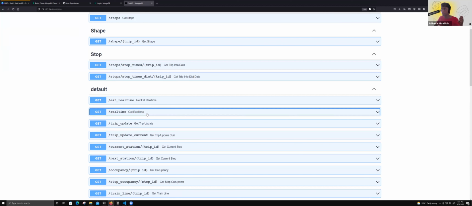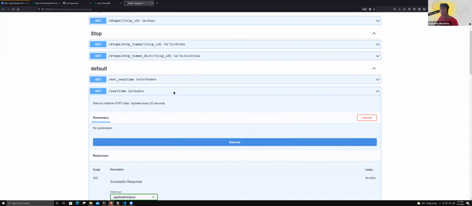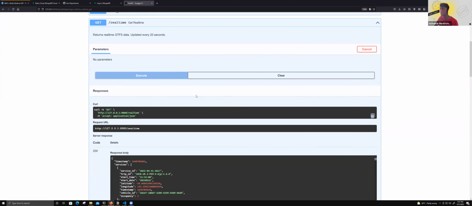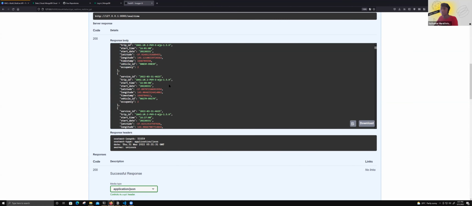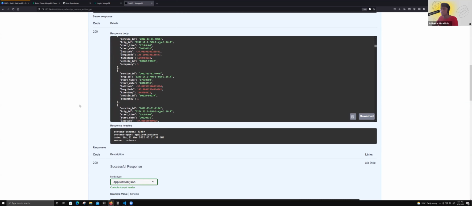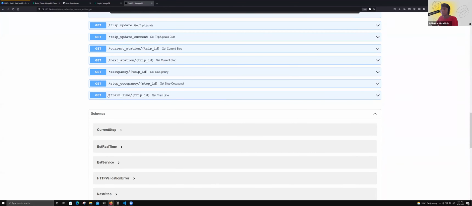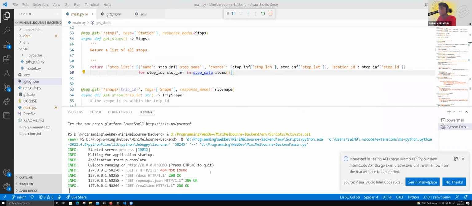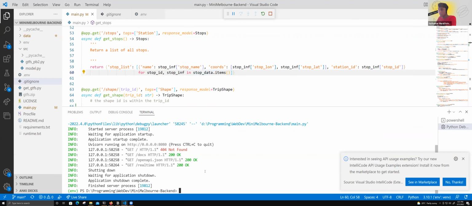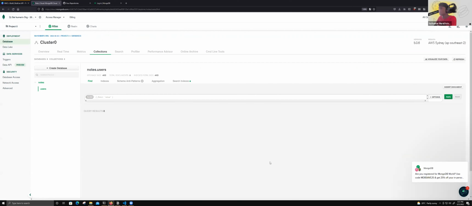It serves real-time train data. An example of this is if I run this, it gives you all the train data. I'm forwarding this data from some source, and it's giving us all the train data in Melbourne, which is something I've just done on the side. We're going to have a method that looks something like this, but there's going to be a bit more variety of these colors. So that's our completed API. Let's shut that down.